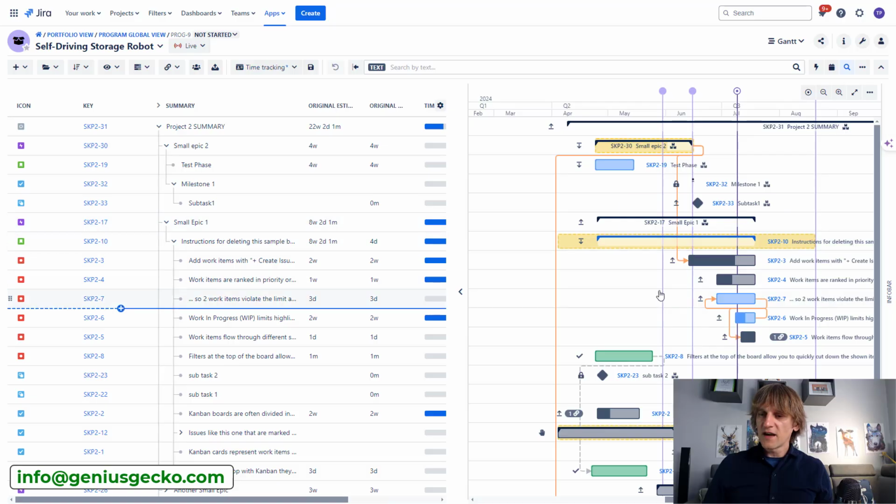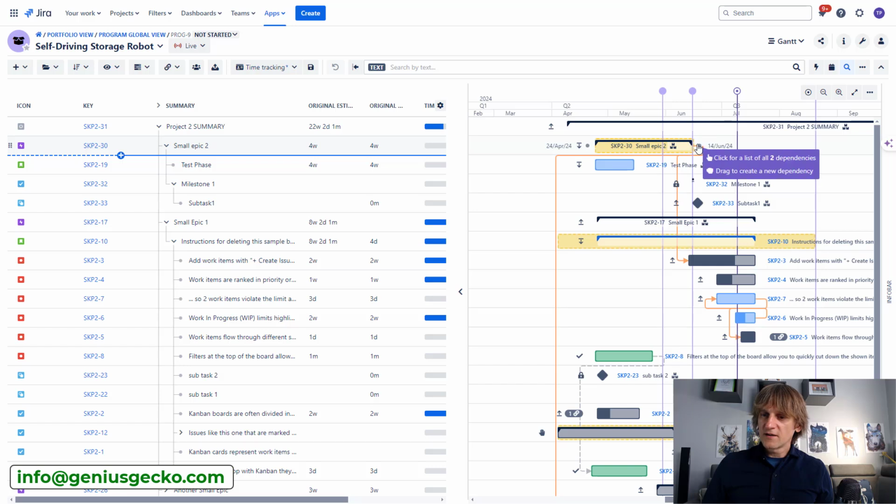Many companies are getting a little bit too excited when using dependencies while working with their projects. And that results in lots of dependencies being created where not all of them are necessarily needed in the project, right? So let's take a look at the structure that I have over here. I'll zoom out a bit and you will see that the number of dependencies that I have over here is not actually that big.